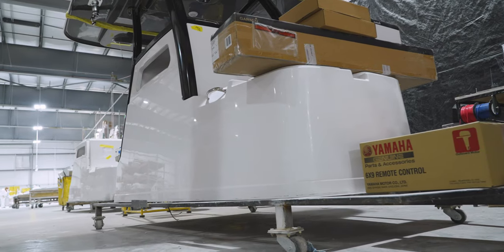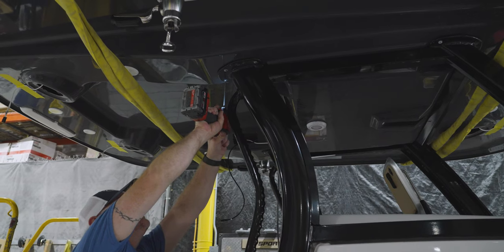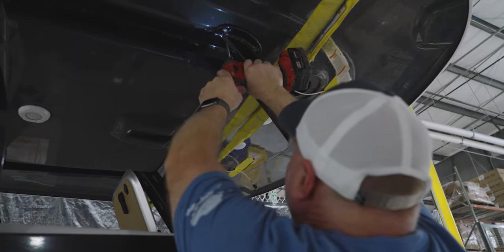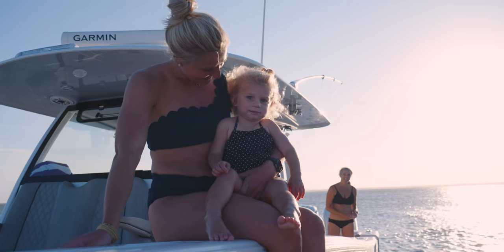At this point, the hardtop and frame meet up with the console to be assembled on the jig alignment cart, as we saw last season in the center console episode. Modern hardtops provide so much more than just shade. Advancements in manufacturing and design pack these tops with features and amenities.